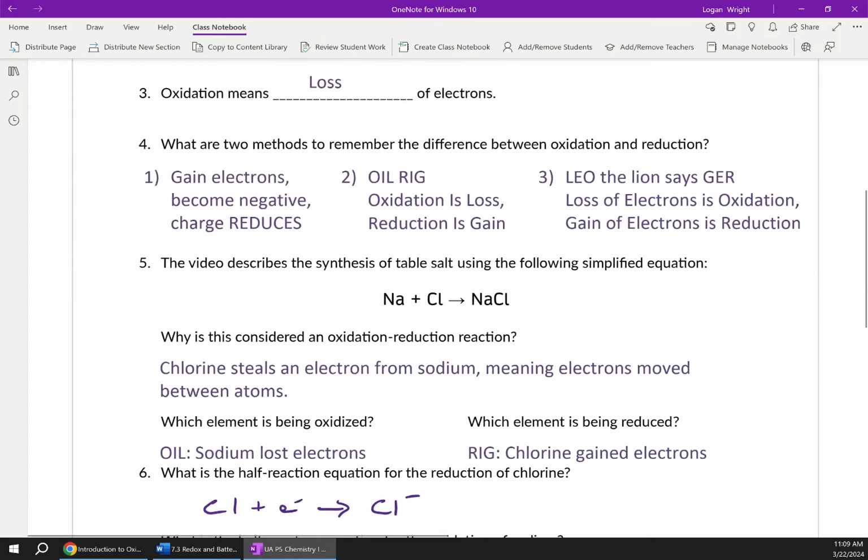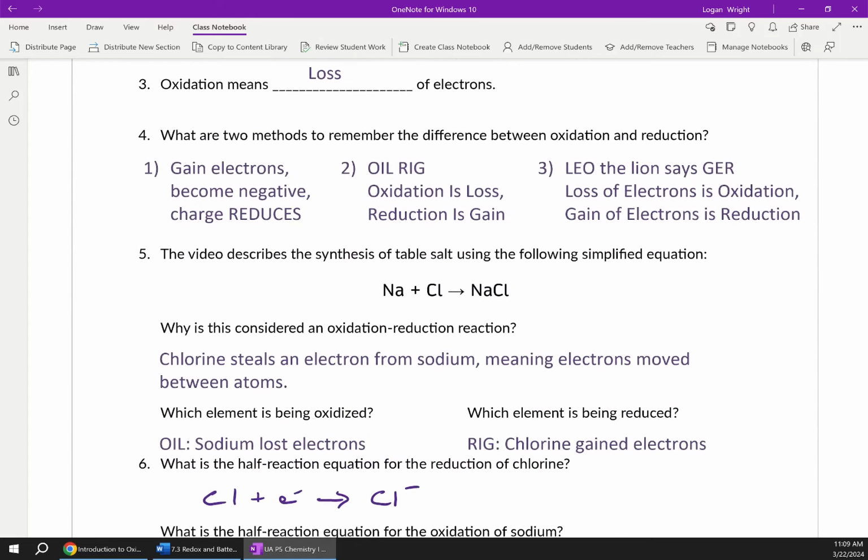Random side question. Why is this not a real chemical reaction? You're never going to find pure chlorine on its own like that, so this is an intentionally oversimplified reaction, but it does what we need it to do. Why is this a redox reaction? Steals. If we go back to when we first introduced covalent, ionic, and metallic, in ionic the strong nonmetal steals an electron from the metal. Stealing an electron is another way to describe an electron moving from one to the other. When an electron moves, that's called redox.